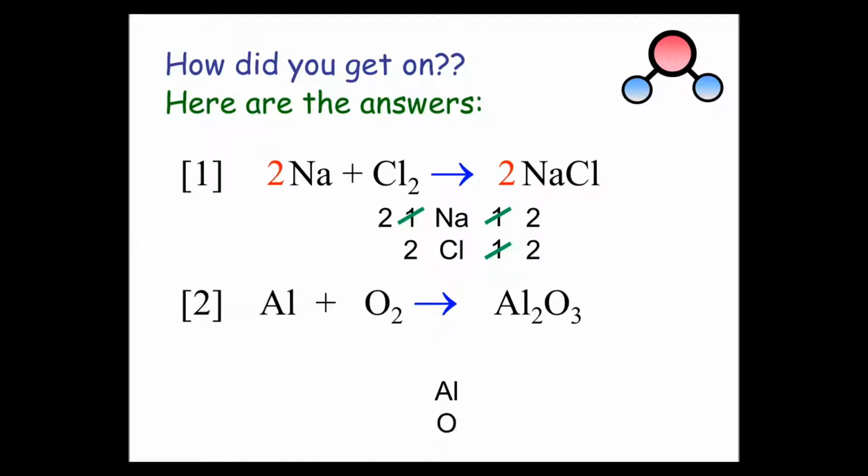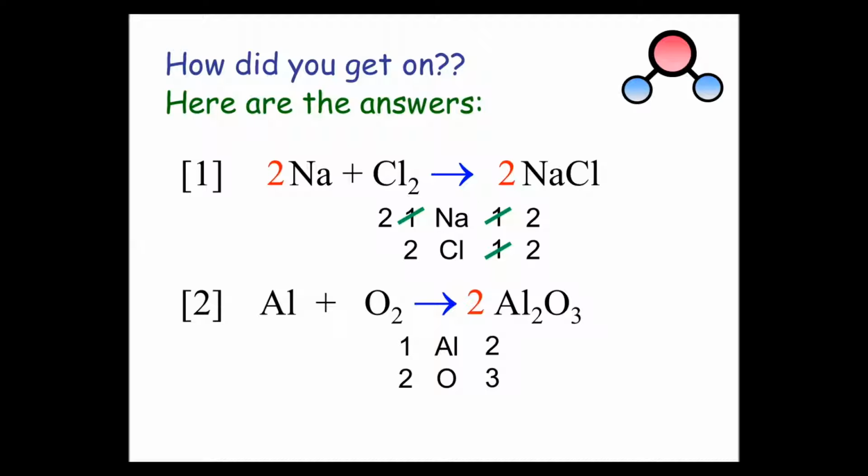The next one's a little more challenging. We have aluminums and oxygens. Okay, count them up. We have 1 aluminum and 2 oxygens, 2 aluminums and 3 oxygens on the right. So this is a little more challenging to fix. So when you have 2 and 3, obviously there's nothing I can multiply by 2 to make 3, and there's nothing I can multiply by 3 to make 2. So can you figure out how we might fix it? So we're going to have to multiply the 2 by 3 to get 6, and multiply 3 by 2 to get 6. Let me show you how it works.